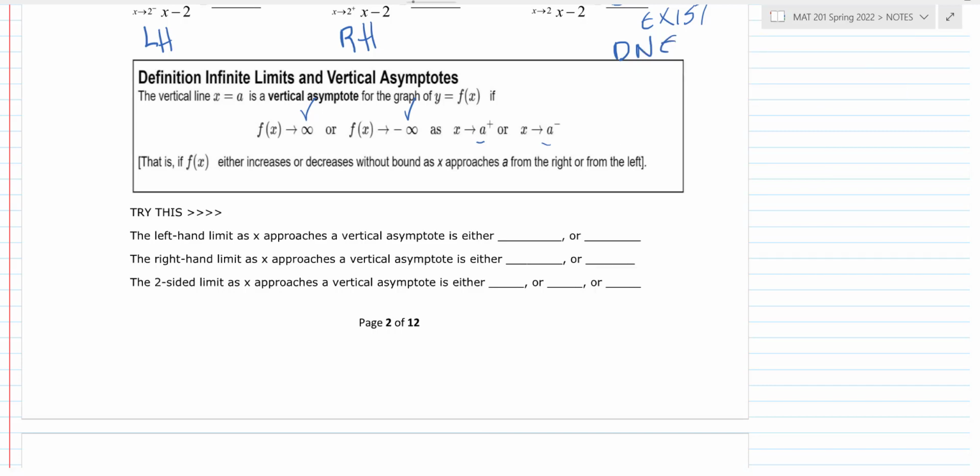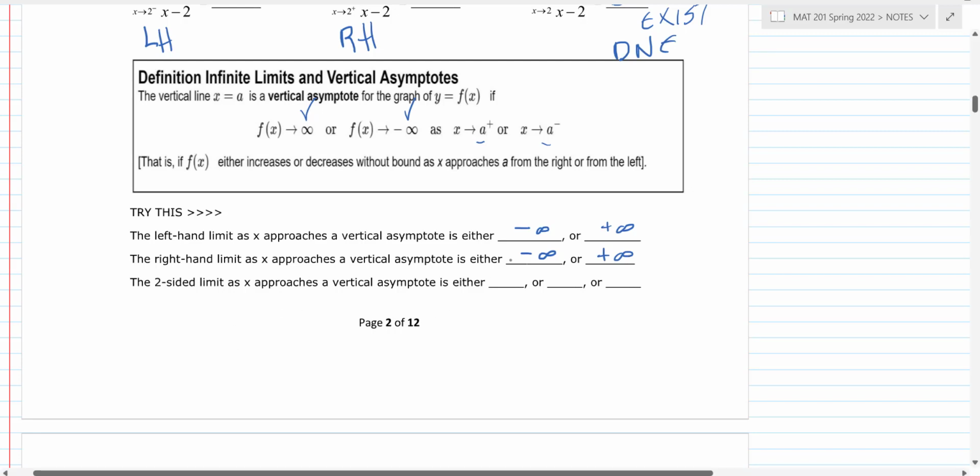Okay, so here is what I hope you got. If you have a left-hand limit, then you're either going to go to negative infinity or positive infinity. Those are the only two possibilities there are. If you have a right-hand limit, it's exactly the same way. You're either going to get negative infinity or positive infinity. You won't get anything else. The graph won't stop and become some whole number around a vertical asymptote.